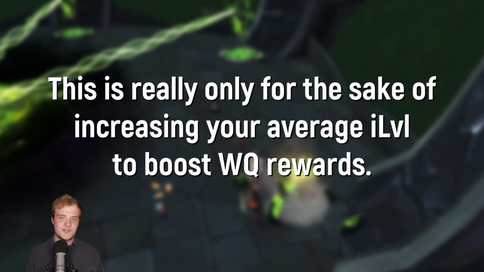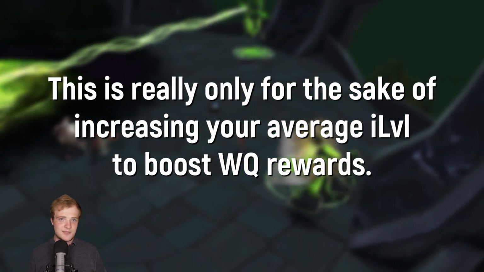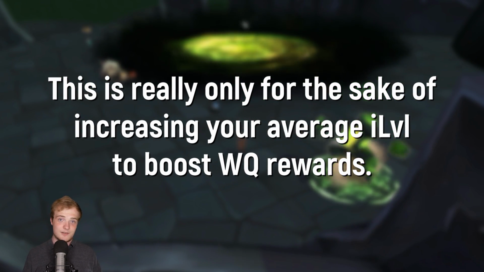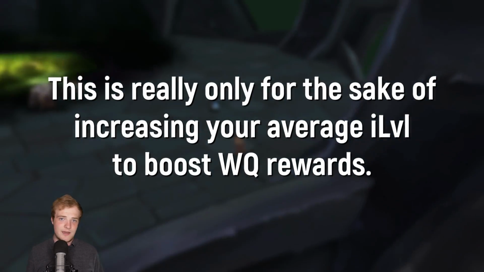Now, the 7.2 content does exist, even though 7.3 is going to be the current patch. If a Legion invasion pops up, you can do one of those for a quick 2.5k Nether Shards, which would get you 6 Dauntless tokens for 850 gear. That would be a quick way to boost yourself up, fill in some gaps in your gear set.